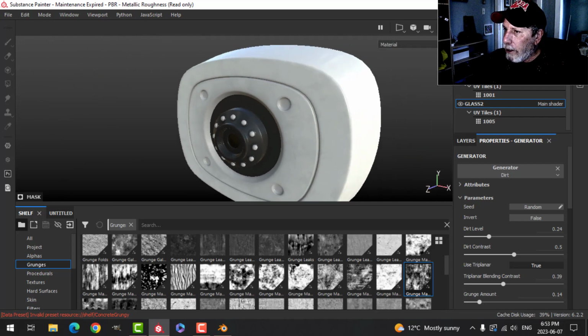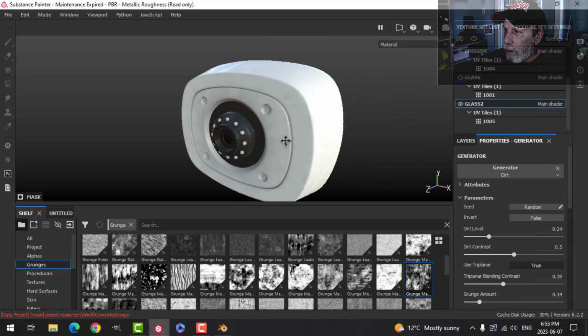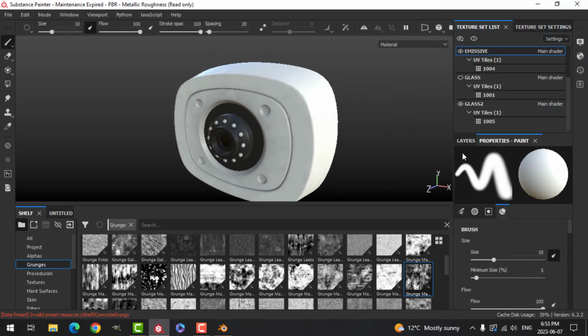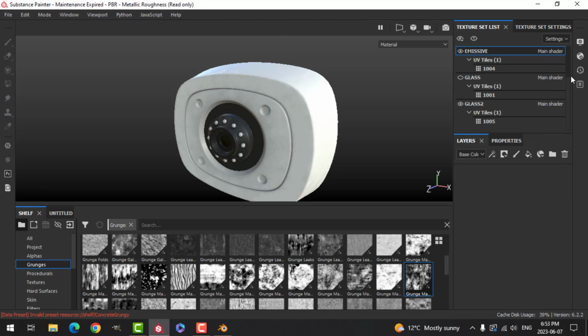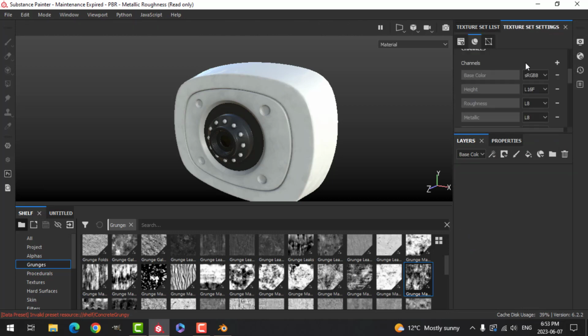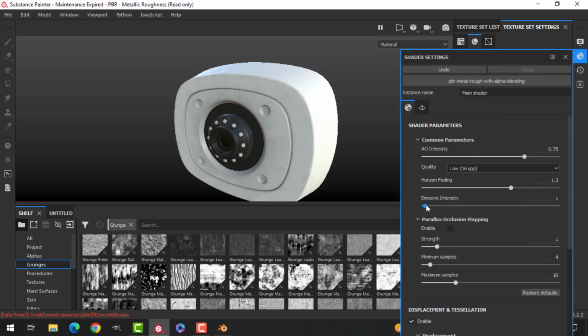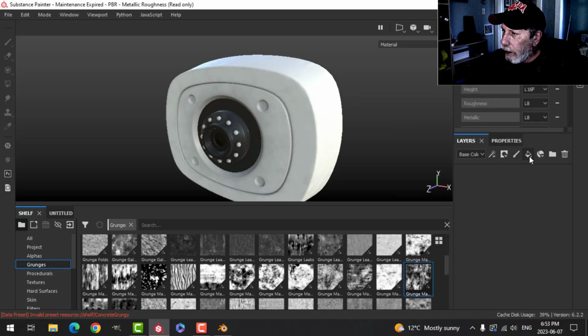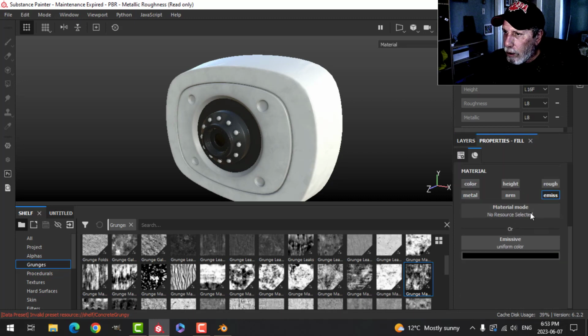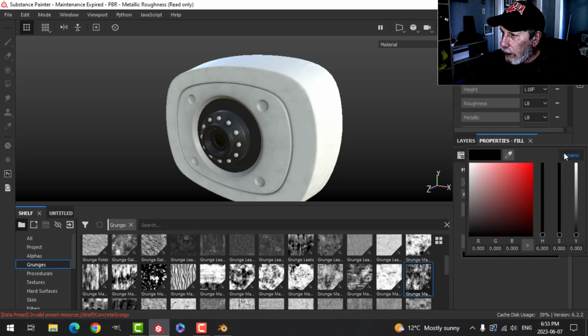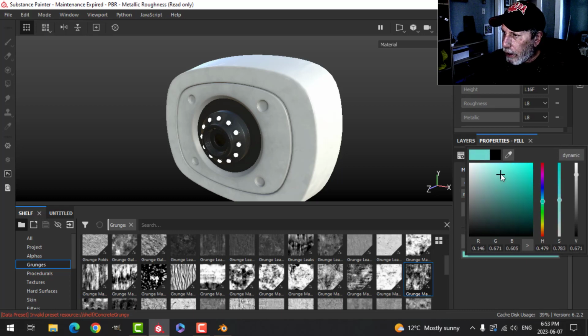Okay, let's go on. I'll leave the glass off for the moment. Let's work on the emissive now. All right, I'll come to there. I'll get rid of that layer, and I'm going to add an emissive channel because there isn't one. And I'm also going to increase the emissive intensity a little bit here, and then we'll get going on that. So let's add a fill layer. And in the fill layer, I'm just going to choose emission for now. You can do color as well, but I'll do this and come up with something that I like.